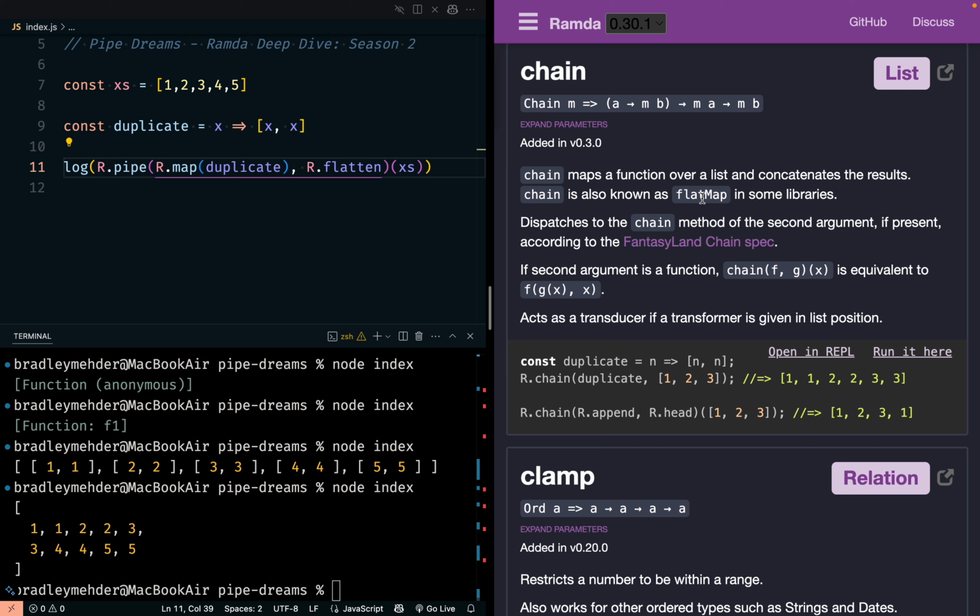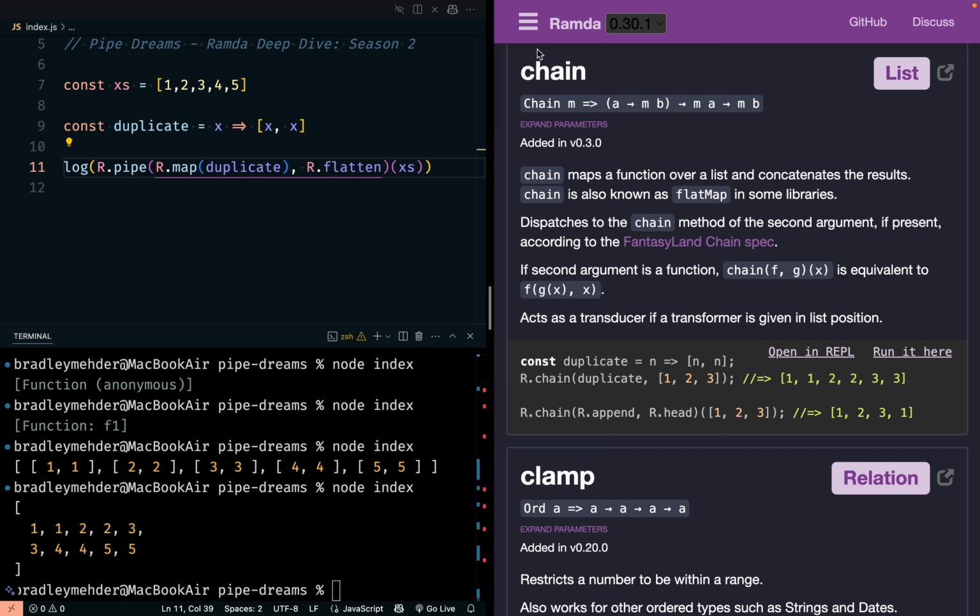But as far as chaining things together, sometimes you want to flatten it. So slightly different uses of flat map, or called chain here, and just flatten. But flatten is really good. I would just consider it a recursive flat.